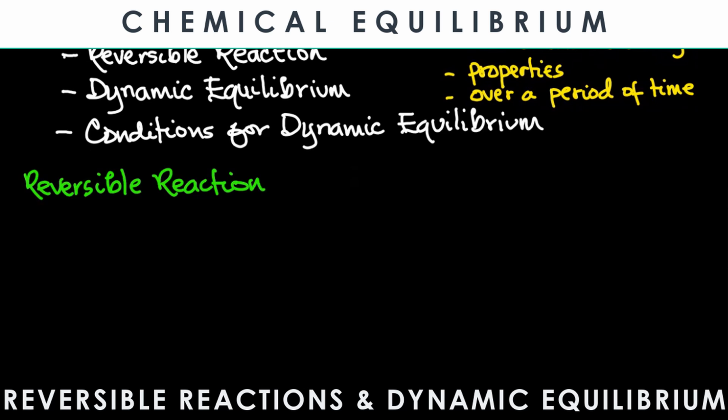I'm very sure that from your foundation chemistry, you must have seen some equations that have this arrow, the forward and backward arrow, right? This arrow indicates reversible reactions, or it indicates the condition of reversibility. A reversible reaction is a reaction that can proceed in both directions, forward and backward, under suitable conditions.